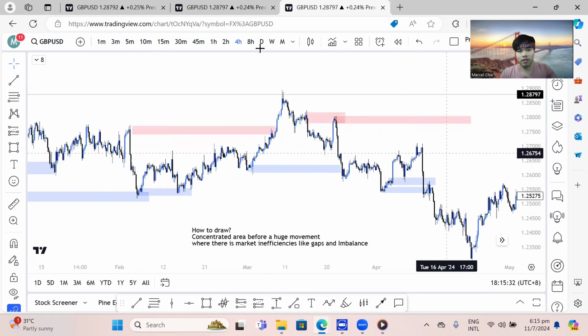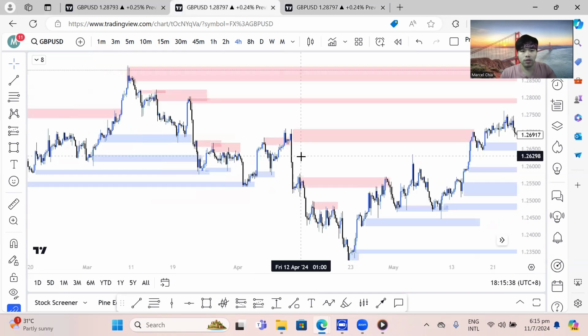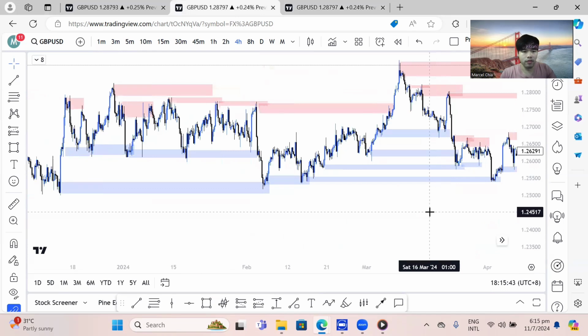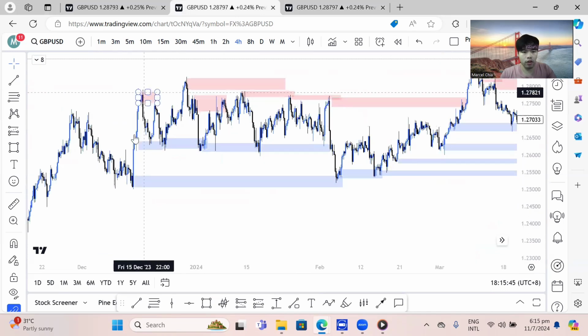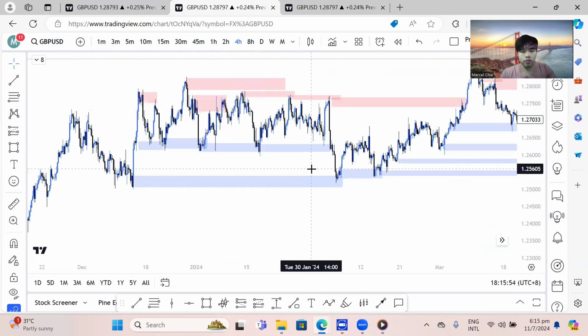Okay, so with that, now that we have sketched almost every order block, let's see how one should look. So this is basically how the chart will look as a whole. We can see that there are a couple of demand zones of a consolidated area. This is one as well. This is one as well, which didn't get taken. This is one after a huge move. And this is one here after a huge move.